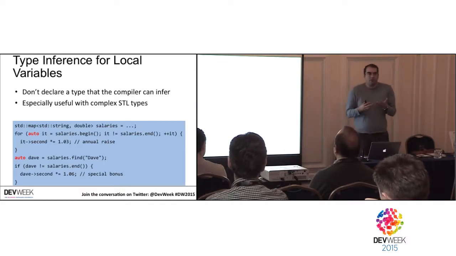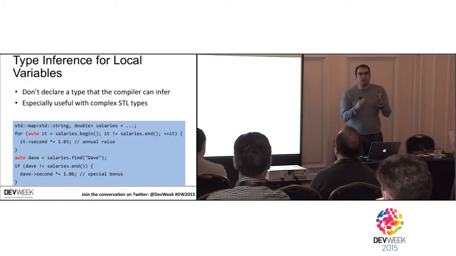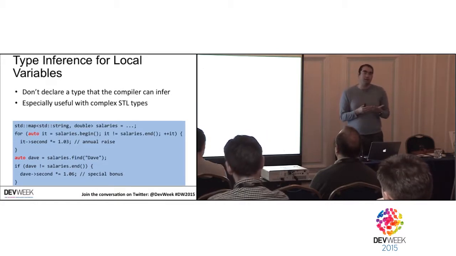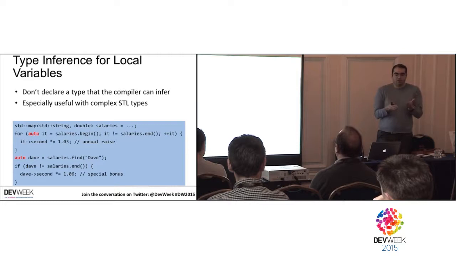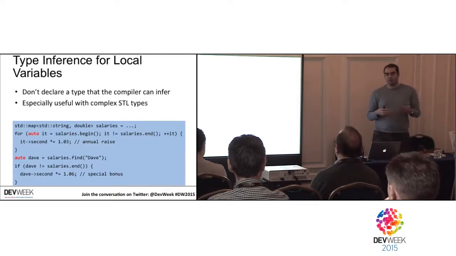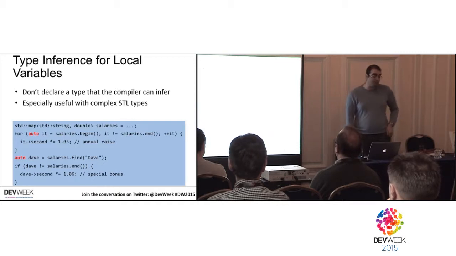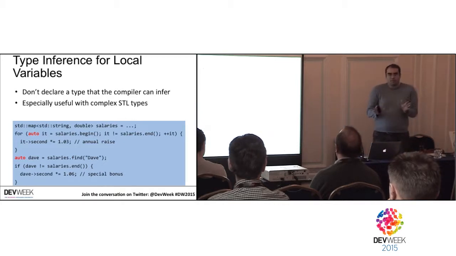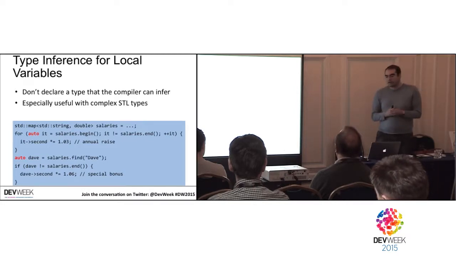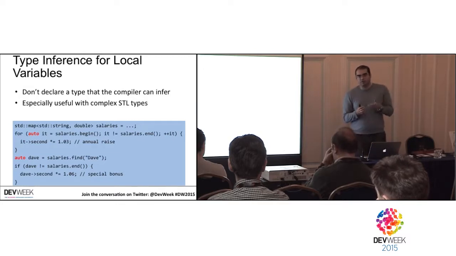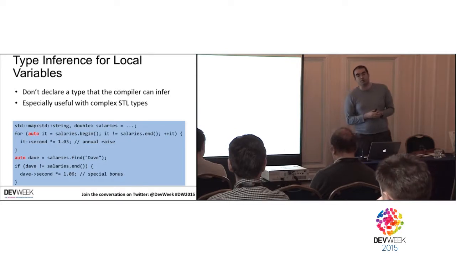And the compiler can always figure out the type of a variable if it is initialized when it is declared. So whenever you have a local variable that you initialize right away, you don't have to spell out the type. You can leave it to the compiler. And notice there's no ambiguity, because the compiler always knows the type of any C++ expression. It has to do type checking. So by saying auto, you're not taking anything away. You're just making the compiler figure out the type of the variable.